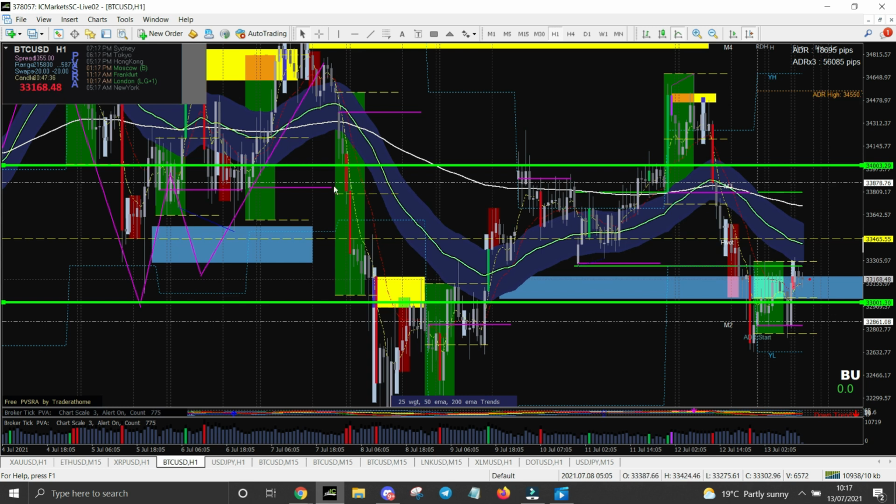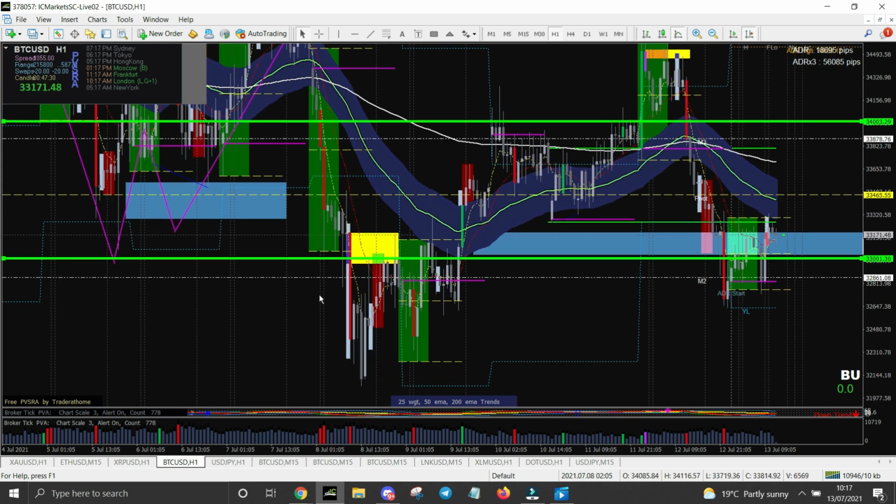So here we go. Notable volume coming in at the lows. They did this twice, at the 34 mark and then at the 33 mark. Every time we come below this point, we seem to get a rejection from it. So if you look at the 7th, they came down below the 34 mark. They came down below the 33 mark. And price pulls away from it.